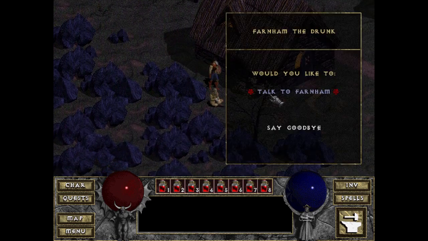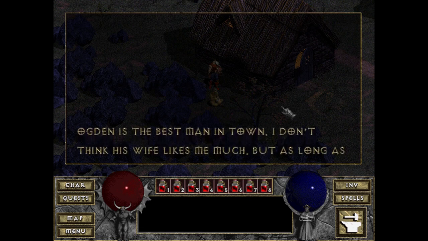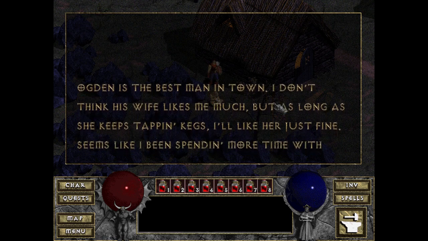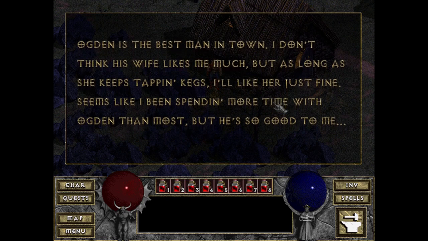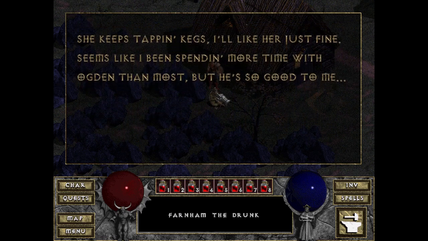Can't a fellow drink in peace? Ogden is the best man in town. I don't think his wife likes me much, but as long as she keeps tapping kegs, I'll like her just fine. Seems like I've been spending more time with Ogden than most, but he's so good to me.